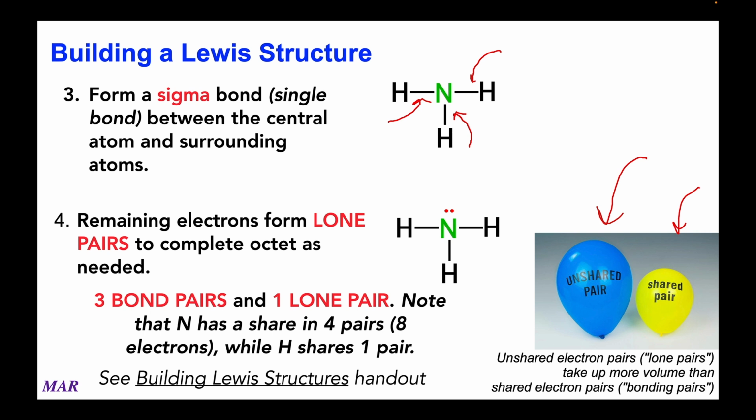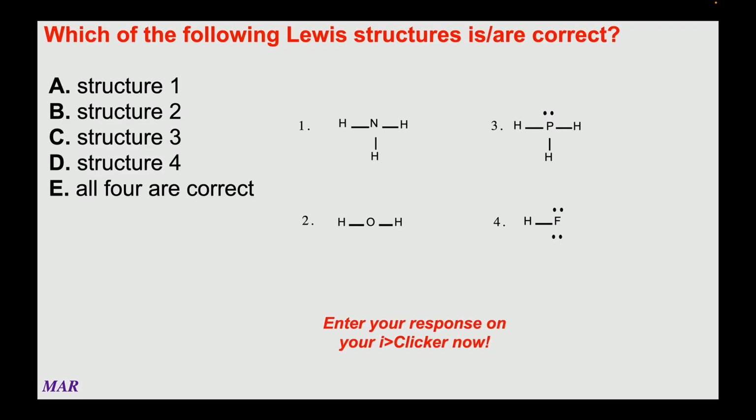But anyway, for right now, you can see making a Lewis structure is not too bad as long as you know how many valence electrons there are and you can figure out what the central atom is. So here's the kind of question you might see: which of the following Lewis structures is or are correct? There are a couple different ways to answer this, but for what we know right now, remember that most of the time the central atoms want to have an octet around them, and an octet means 4 pairs of electrons, and they can be lone pairs or bonding pairs.